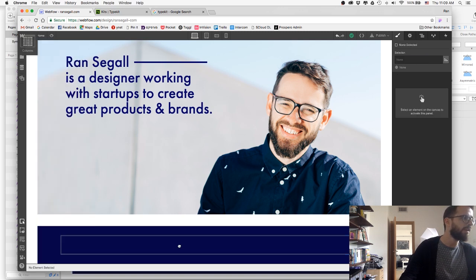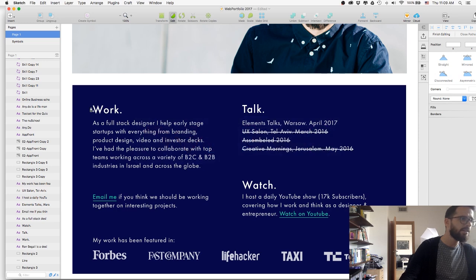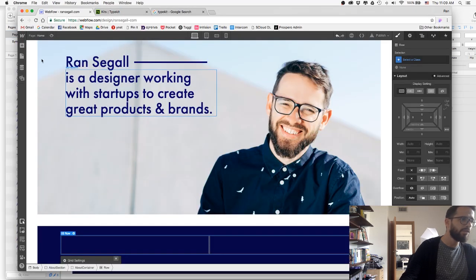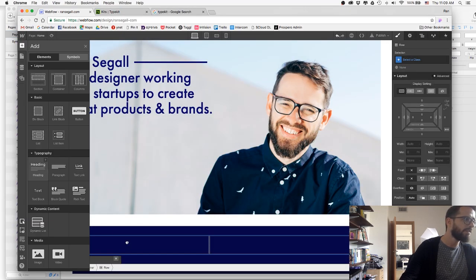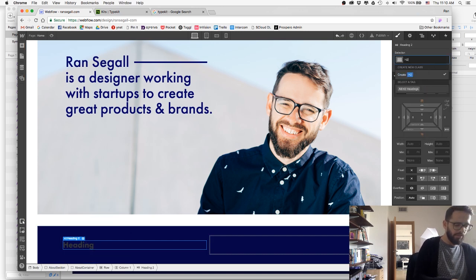So I'm just going to drag here columns inside. And let's start by bringing in this text. So first of all, we have, let's call this a H2 headline. All right. So let's call this H2, and this will be white.